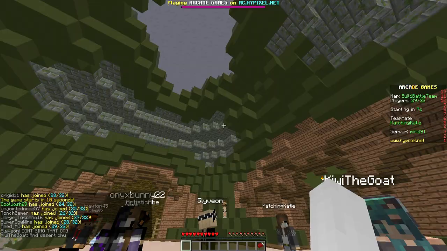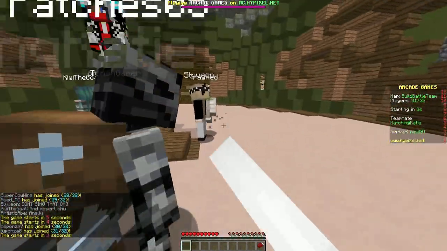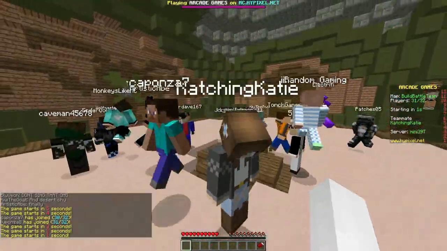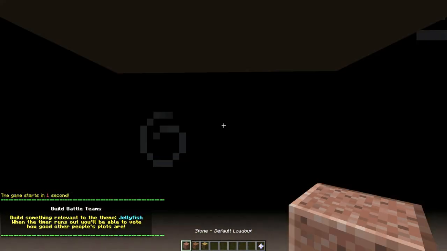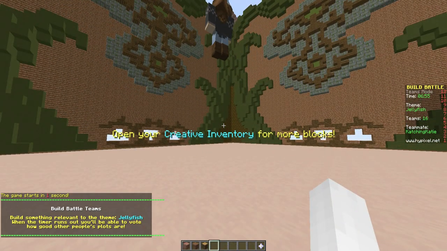Hi, Katie. Hi. We're going to play a team build battle, right? Yes. On Hypixel. The theme is jellyfish. Oh, this will be good. Jellyfish. Yeah. Oh, let's make the water.